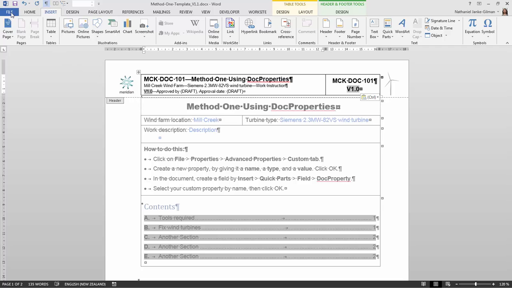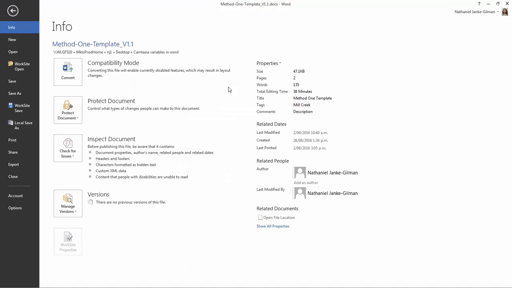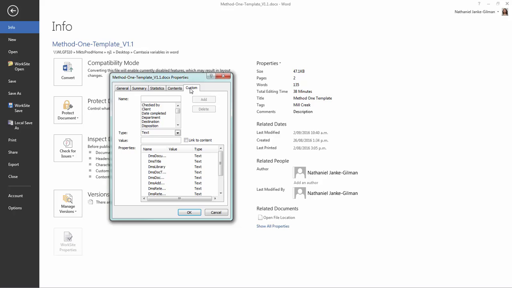Now remember, we made fields visible by changing our settings back at the start of this lesson. Those fields won't be shaded when you print, and other users won't be able to see them as shaded either unless they've changed their settings in Word like we did back at the start. Now both of those fields are linked.